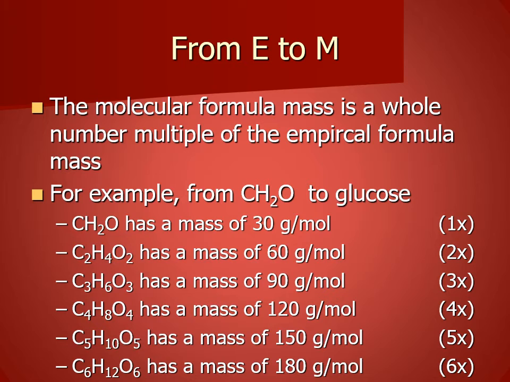You quadruple it, 120. If you took 30 and multiplied it by 5, you get 150. And all of these would get 180. So notice that the molecular formula's mass is always just a multiple of the empirical formula's mass, unless the empirical formula is the final formula. It happens once in a while. And so it would be 30. You'd get there and you'd be done. The formula would be just 1 to 2 to 1 and you're done, and the mass is 30. But many times it's a multiple because the molecular formula is different.